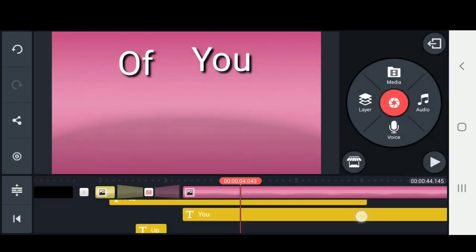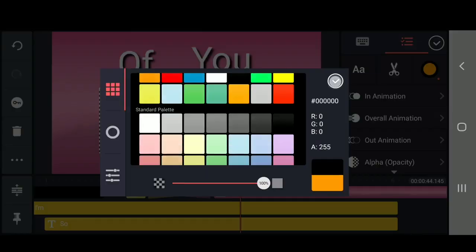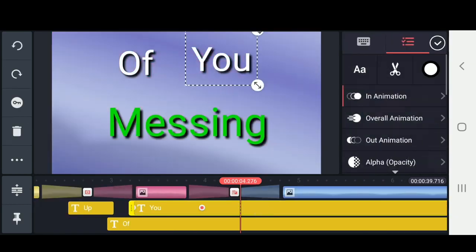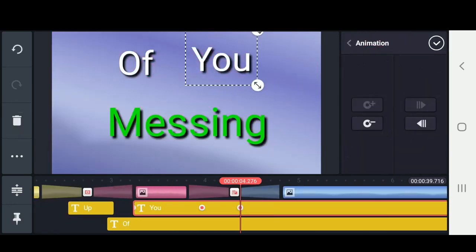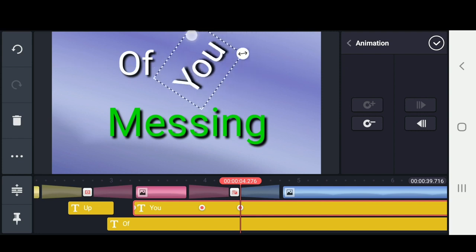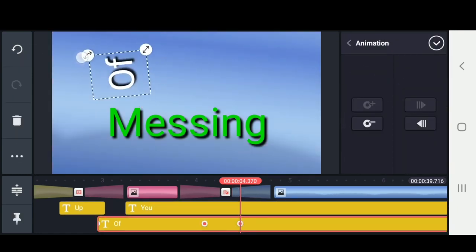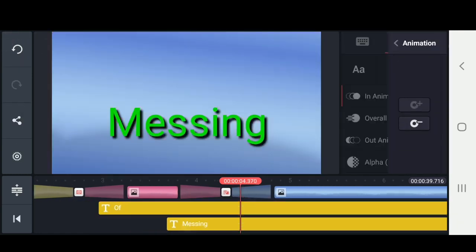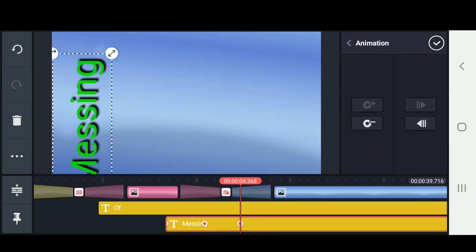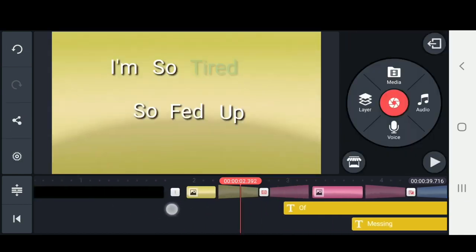Again, I'm going to mess around with another cool keyframe, so I'm going to make it look like it flies up and rotates. So again, we're going to do the same thing. We're going to create a keyframe at the start and another keyframe at the end, and we're going to position it where we want it to fly to. So we're going to change the position and the rotation this time. And now for the word "messing," I don't want it to fly all the way off screen. I want it to end on the very left, but still flipped.